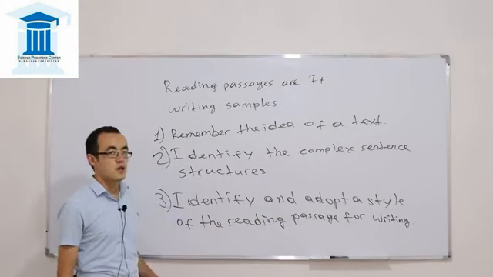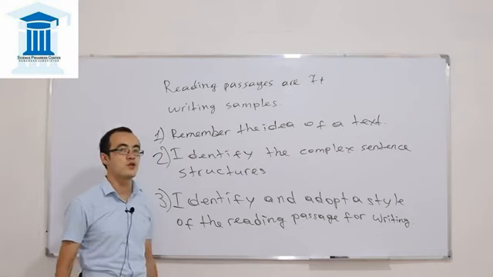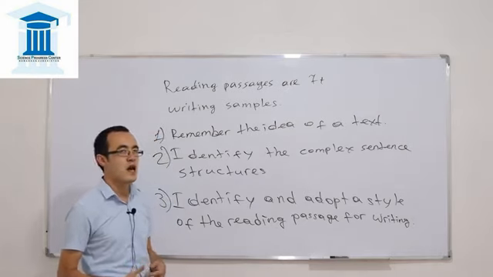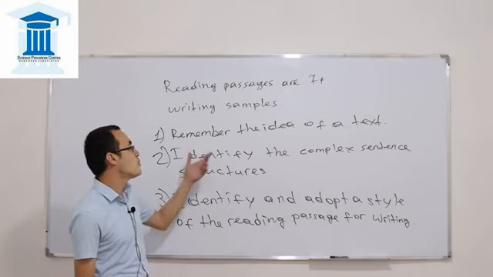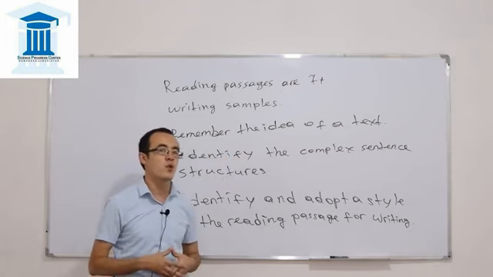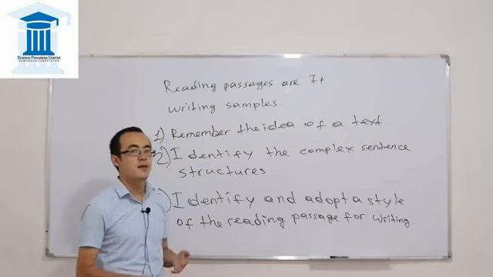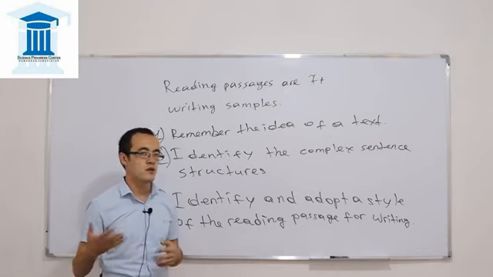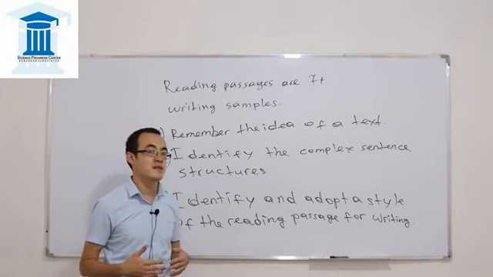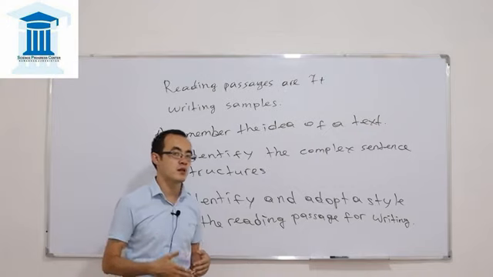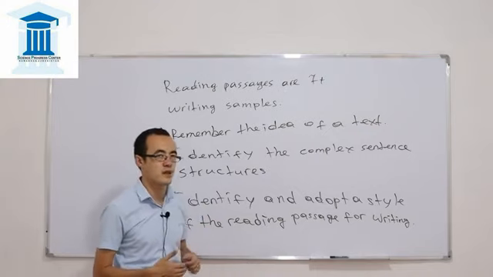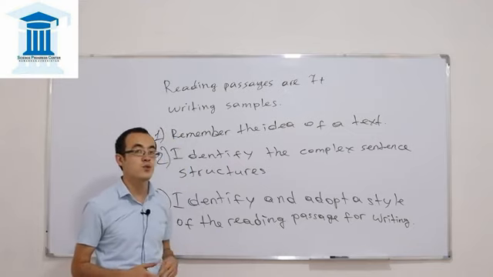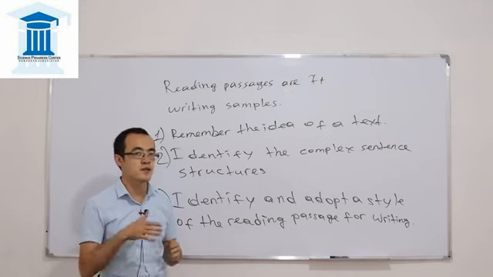Most of the students can understand the words, know all the words, and can translate easy, simple sentences. However, when it comes to remembering the idea of a text, they cannot remember. Why? Because they may misunderstand some parts, as words have 2 or 3 meanings. With words having multiple meanings, it's difficult to identify which meaning suits the context of the text. And that's why when you're reading the text, you need to read it 3 or 4 or 5 times, not less than 3.